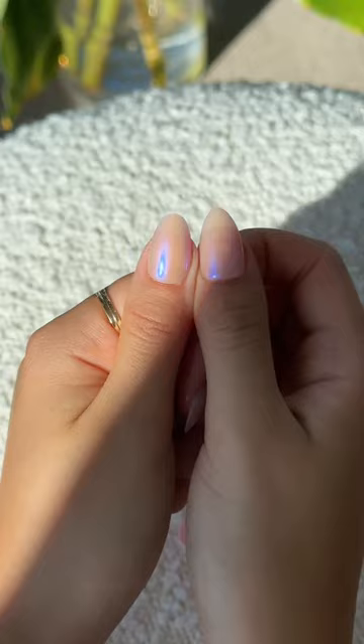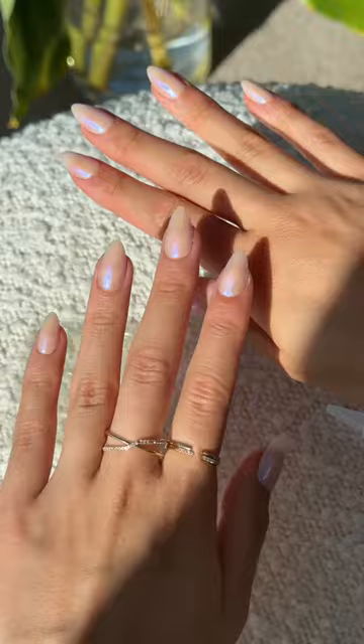And you're done! Glowy nails are 100% customizable so you can also file them down to your desired shape. Make sure to keep them in your case so that they can be reused, and try your best to avoid washing your hands for 3 hours as this helps the glue fully set. We hope you love your new Salon Grey 10-minute manicure — make sure to tag us at Glowy by Her with your new nails.